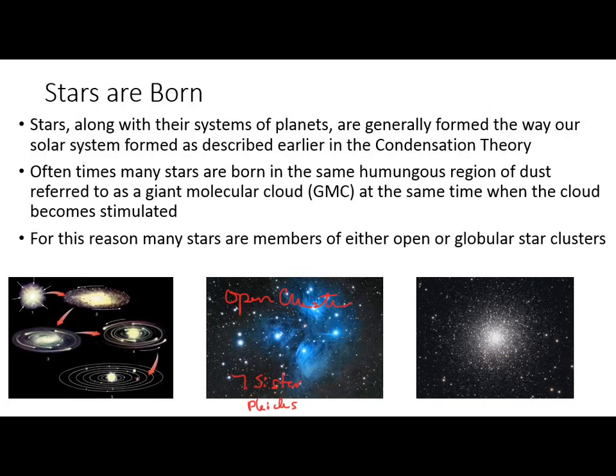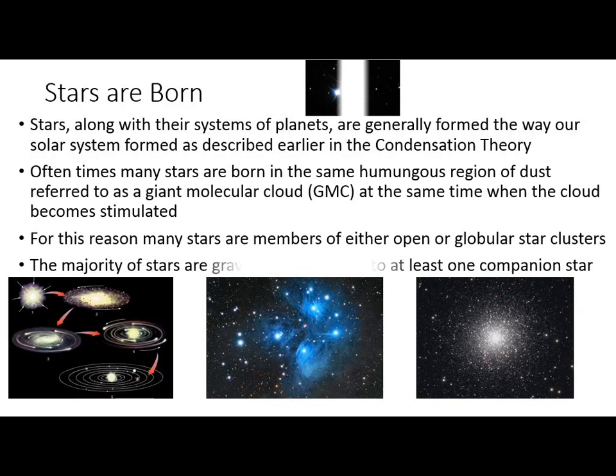And over here, this is a globular cluster. I'm not sure which one this is. But globular clusters are one of my favorite things to look at through the telescope. Globular clusters are a bunch of stars that were born about the same time, and they're like a ball. Okay, they're beautiful. The other thing is, sometimes, and actually most stars, I should say, have a buddy star. And so what you're looking at up here is a pair of stars that are gravitationally associated with each other. They're buddies. They were born about the same time, so that makes sense, and they were close together.